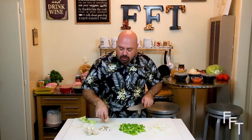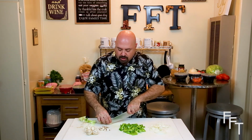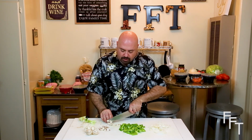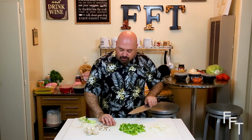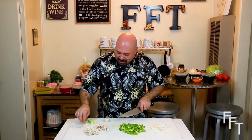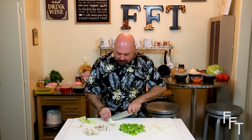Don't feel bad if you're new to cooking and you can't chop really fast. Take your time. There's nothing wrong with being safe and getting familiar with yourself, your knife, and the product you're using. There's a certain Zen-like quality to cutting produce. It really kind of makes me happy. I just like the sound and the feel of knife going through vegetables.